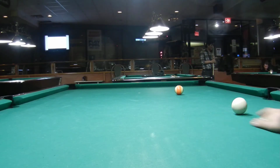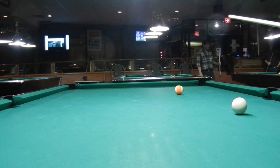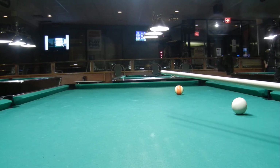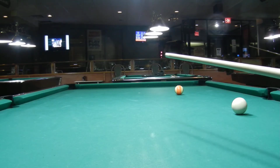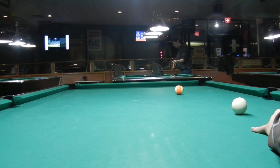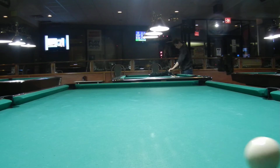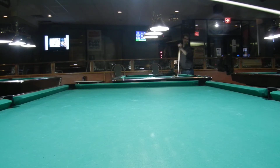Okay, the second system is a touch of inside. And again, what you've got to do is pretty much go from center of the cue ball to the edge of the object ball, and you're going to have to focus on and dial in how much inside you're going to use, and you've got to accelerate through your stroke. So the cue ball is going to move a little bit faster. Okay, so I'm going here, center edge, and my guess on this one is about maybe a tip of English, and stroke through it firmly like that. And notice how the ball runs, but the touch of inside seems to avoid the scratch fairly easily. If you hit it the right tone and speed, it's a great shot.